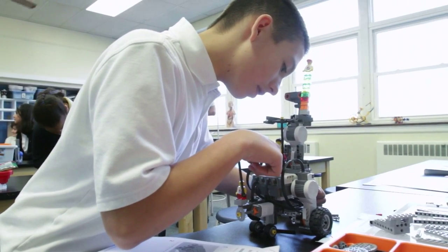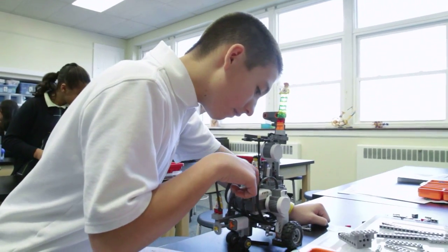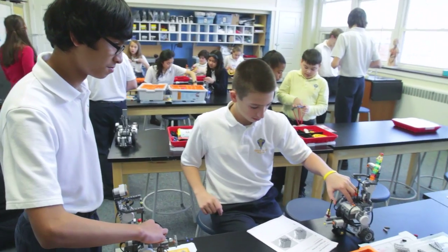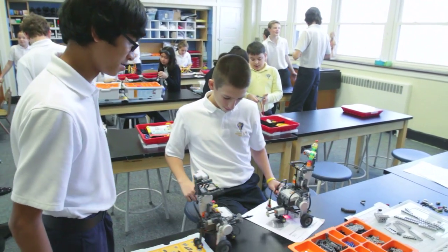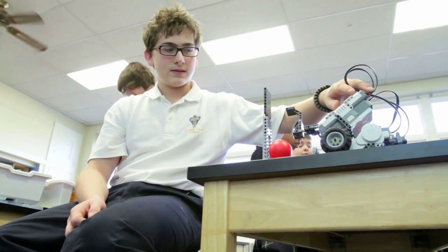The seventh and eighth graders use Lego Mindstorms. Once they build it, they add the sensors that we're going to work with that day and then we get to program it on the controller and see if it can do everything that we want it to do. It's a really neat process.